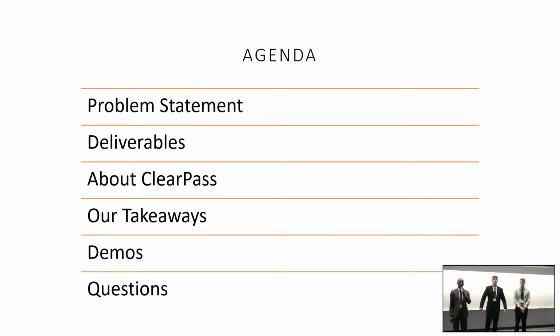Okay, so for today, here's the agenda of everything we're going to be talking about. We have a problem statement. This way, we're going to let you know what we were tasked to do for this entire project, and also what has been our deliverable, the scenarios in which, when a device is plugged into the network, what happens. We're going to be talking about that.